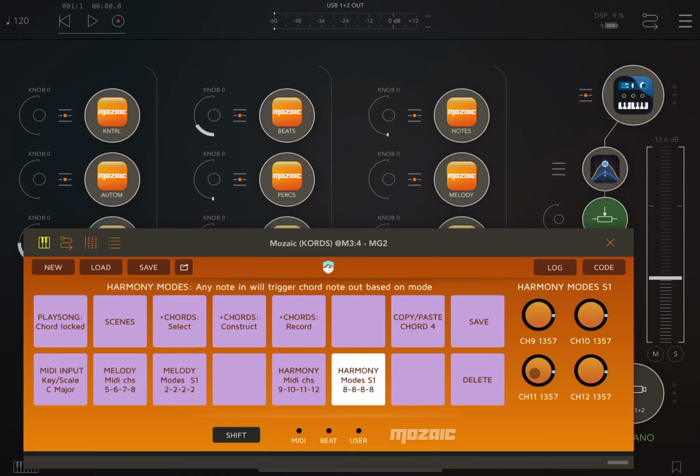We have 4 dials here, one for each of the channels, and if we turn these to off, we can rotate the dial to see what will be triggered. With the harmony modes, any note will trigger the output.